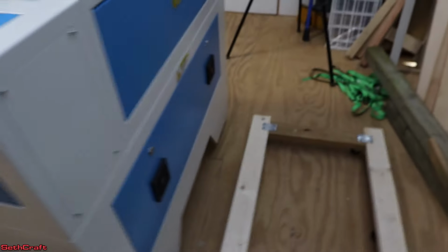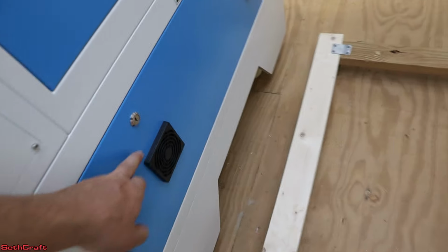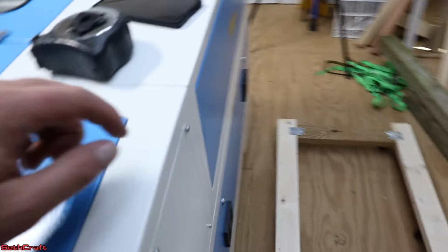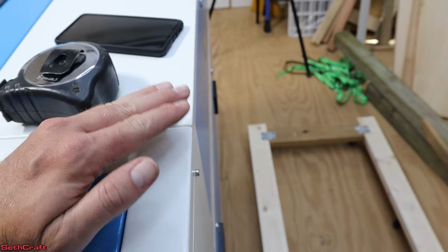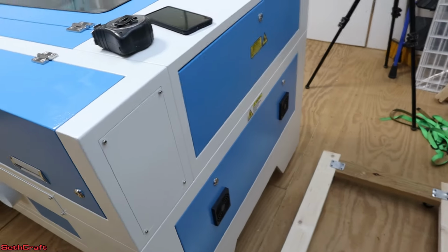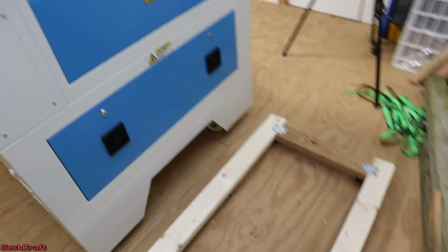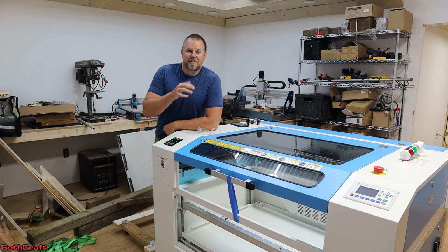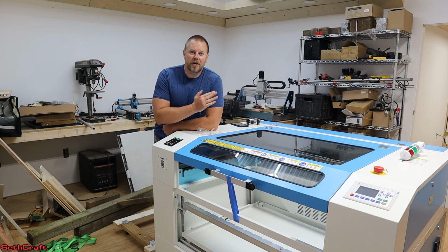So that's why I've got my cart wide enough in the middle that these vents will fit down into the wood, and so our height here will be about 74 1/2, roughly, to 75. So anyway, it's going to be close, but I think we have just enough height in the door frame to get this through. The laser is now ready to tip up onto the cart and be pushed through my doorway.